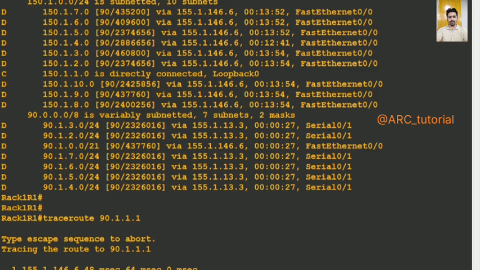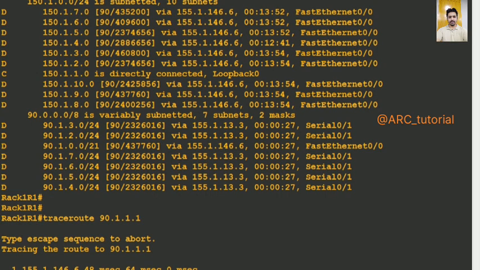So I hope you have understood why in EIGRP we have AD value as 5 for a summary address, and why we have this feature in EIGRP that wherever you configure summarization, it will always put that entry towards the null 0 interface as well.